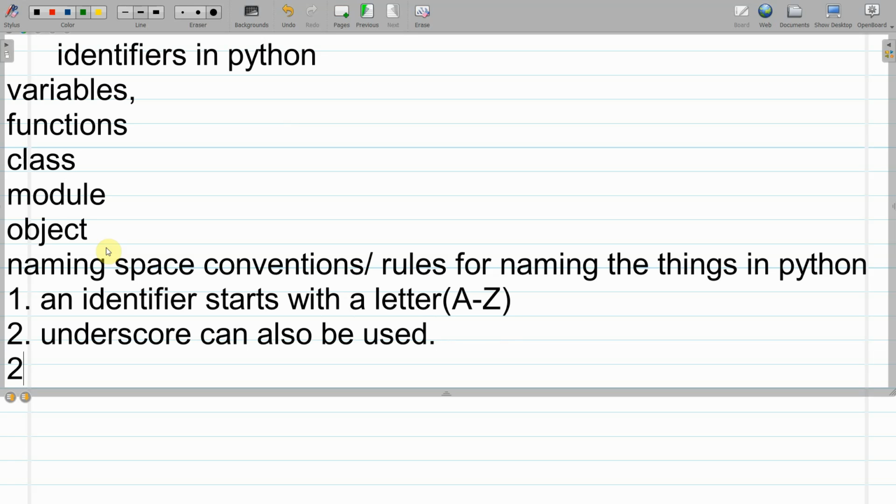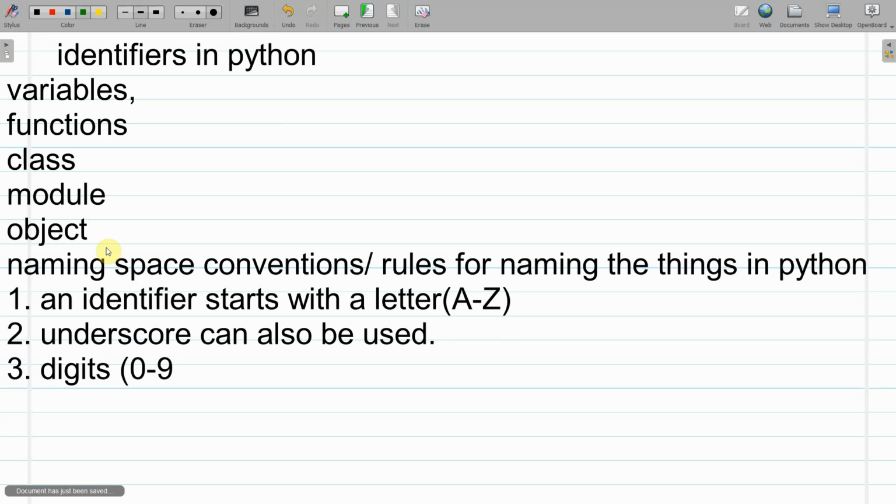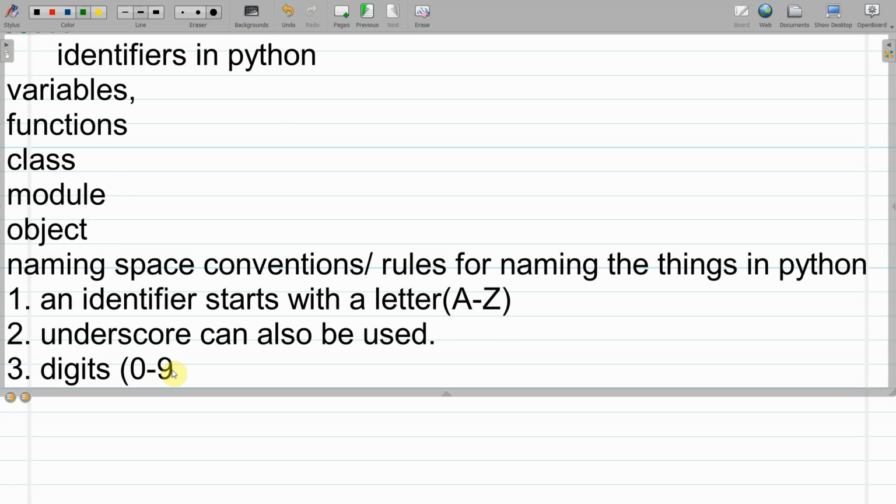The third point is, you can also use the digits starting from 0 to 9, right? So this is the point number 3 to be noted while naming variables, right?